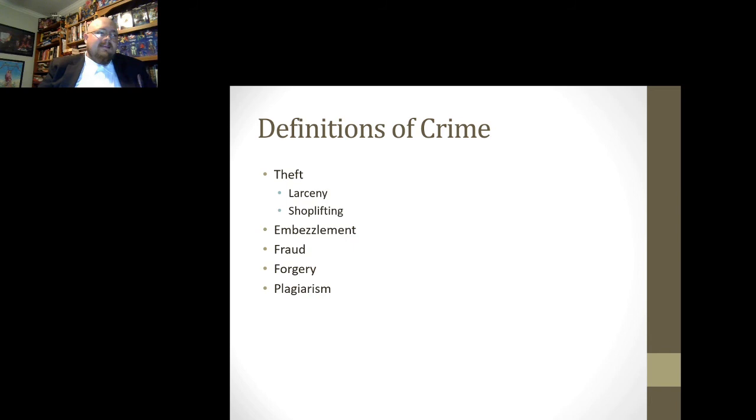Forgery is creating a physical falsity, creating a fake painting, creating fake shoes, bootleg sneakers or bootleg bags, Louis Vuitton bags, Coach bags, creating that false product. Oftentimes, forgery and fraud go sort of hand in hand, depending on how some of the financial transactions are carried out. Plagiarism is also another type of property crime, and it's stealing intellectual property, whether that's writing or music or film or art itself or copying photos, things like that, taking someone else's work and passing it off as your own or using it improperly as well.